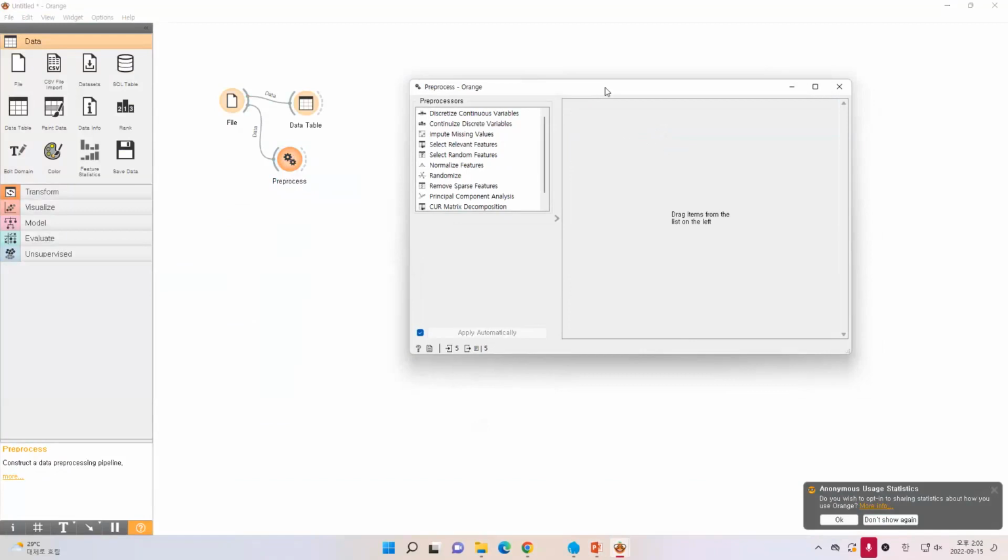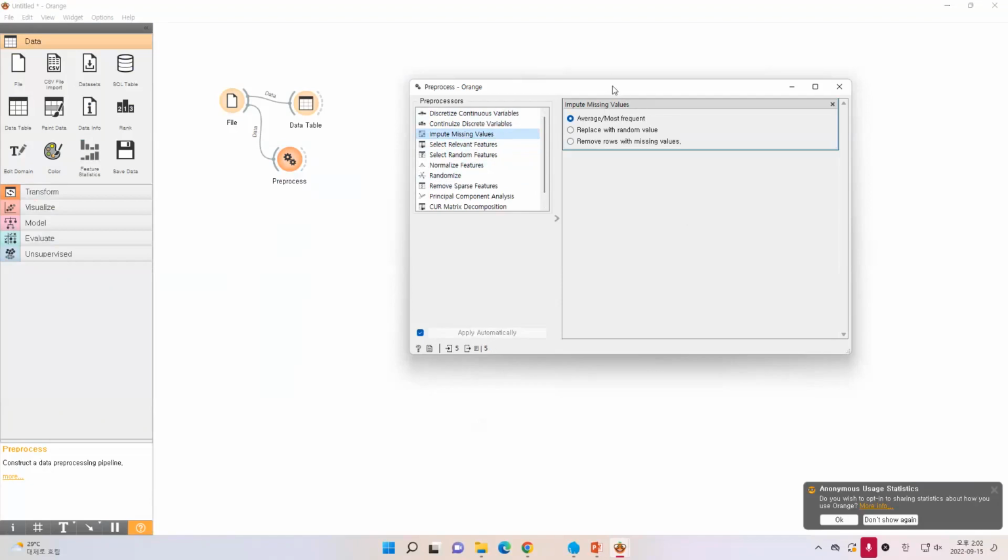You can do discretize, you can do continuize, you can impute, you can select relevant features, you can select random features, and so on. Those are the functions that you can do later. But for now, let's choose impute missing values, because I want to do something for the missing values.